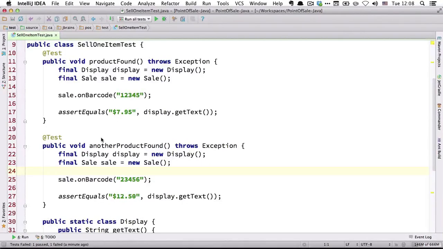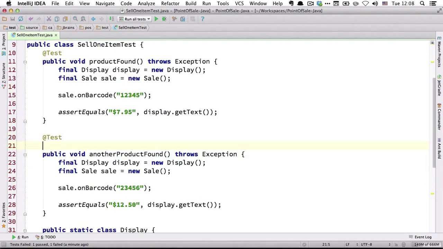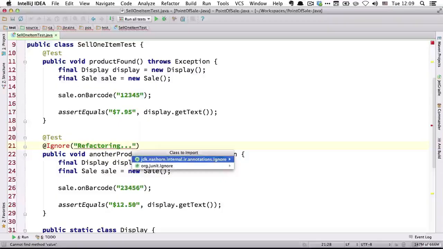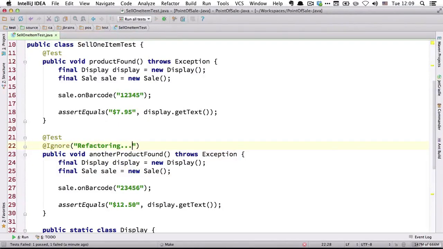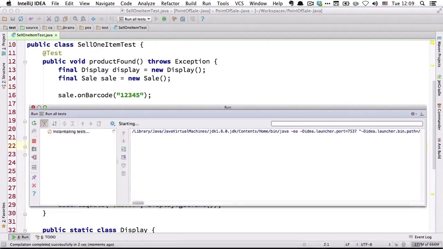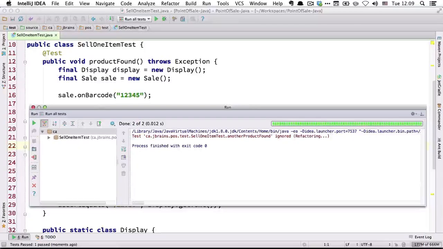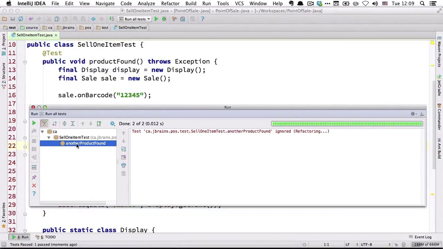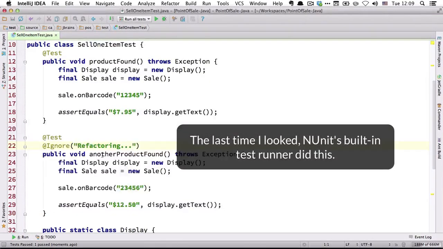Now, I don't like to refactor on a red bar. I like to refactor on green. So I'm going to back out our second test while we do a little refactoring. And we're going to move the output closer to the input. So right now we have, this is the little icon for a test being ignored. It'd be nicer if perhaps we had a yellow bar or something, but at any rate.